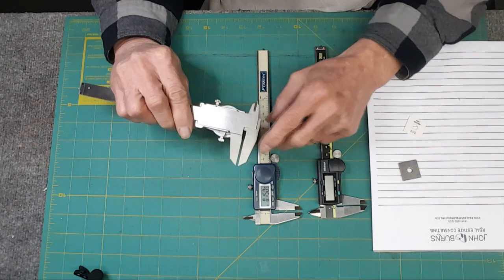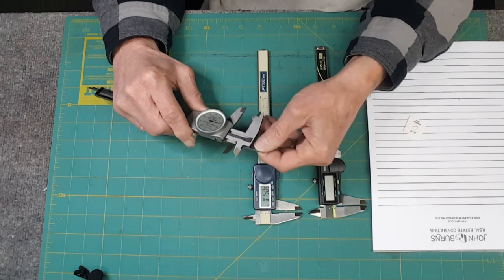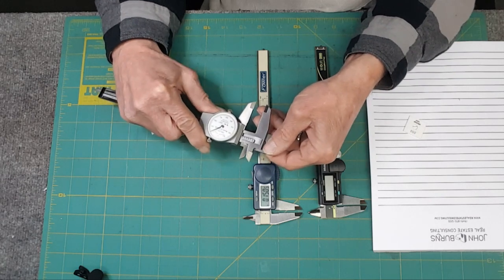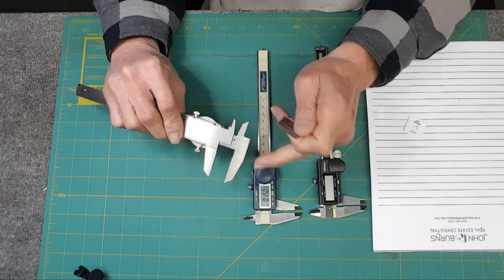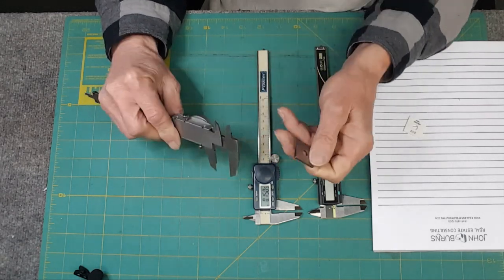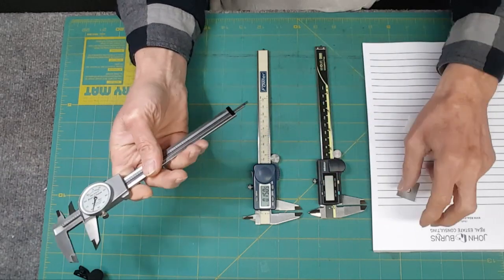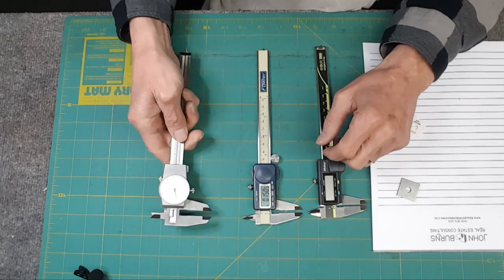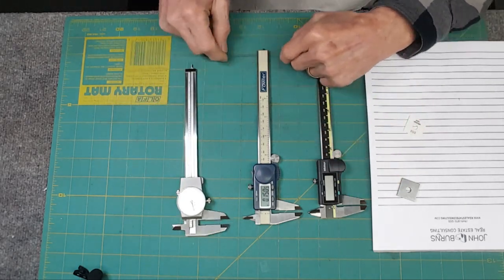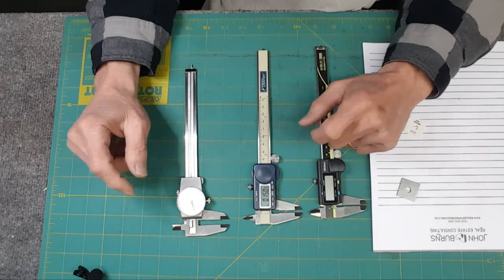You can pick whatever you want. These are the easiest things to work with if you're trying to measure diameter in the lathe of something, or you're trying to measure something in the mill. It's really easy. There's other tricks too. If you want to measure how deep something is, you can put it up against there, and you run it in, you can see I'm going to hit it right there. So you can measure from this face to here.